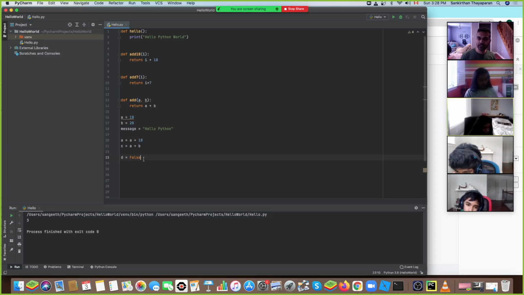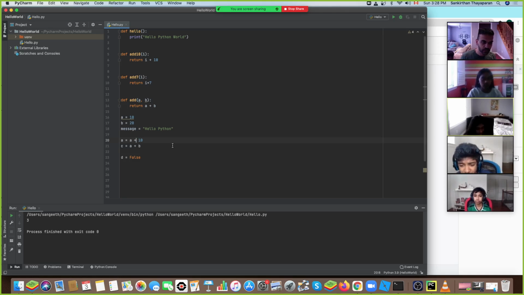So where does this true and false come into play? It comes into play when we compare two variables. So far we learned about plus, minus, divide. Those operators combine two values into one. So a plus b combines a and b together, a minus b subtracts, a times b multiplies, and a divided by b divides.